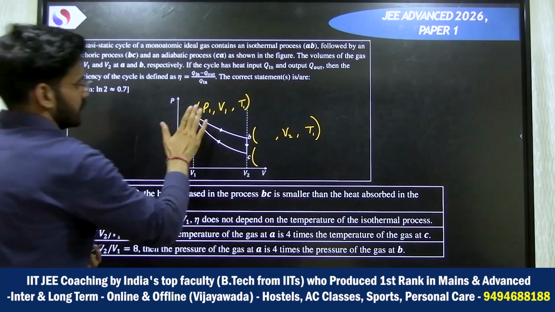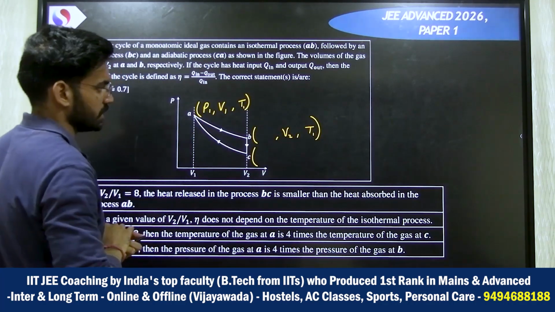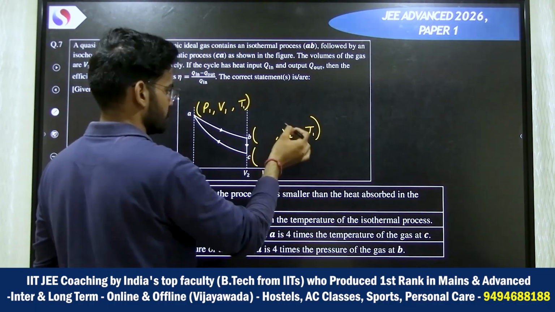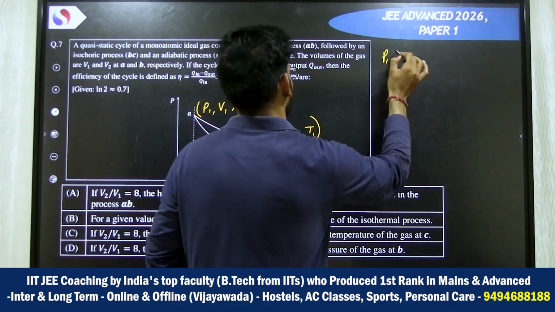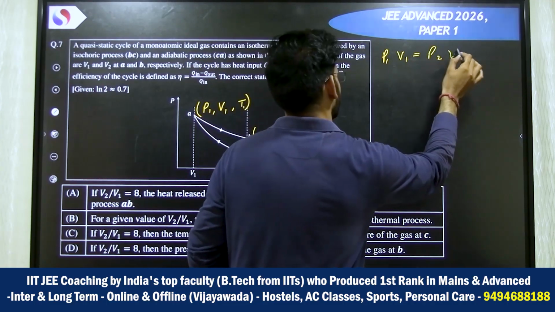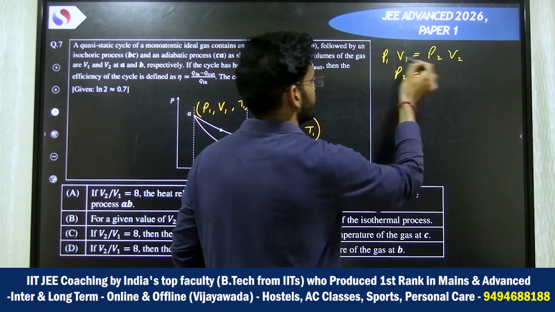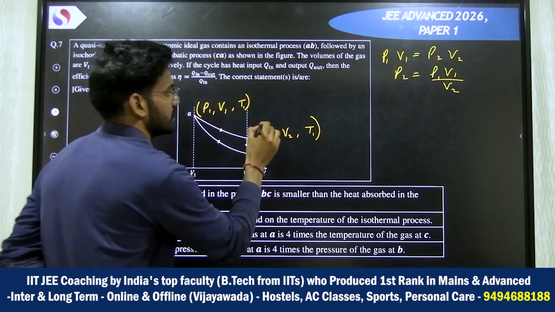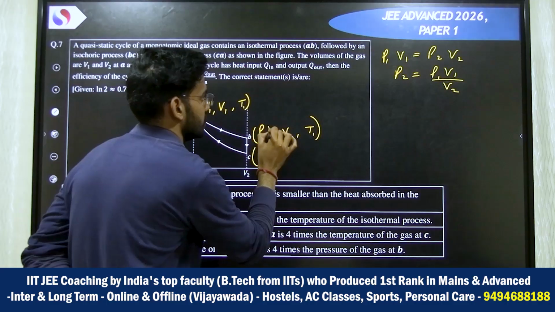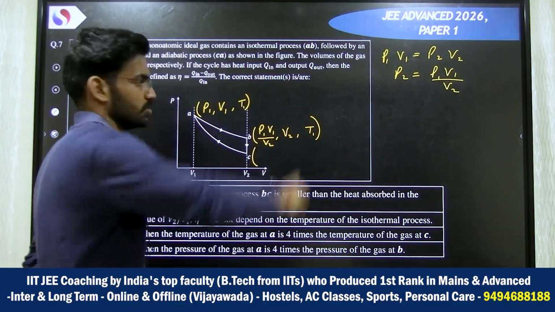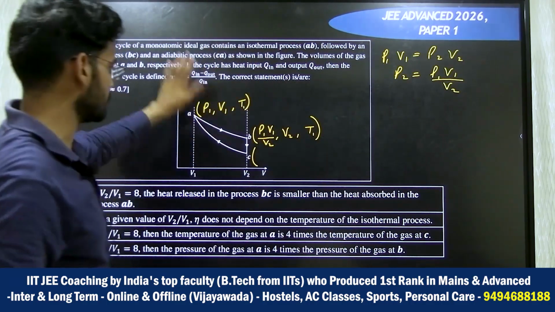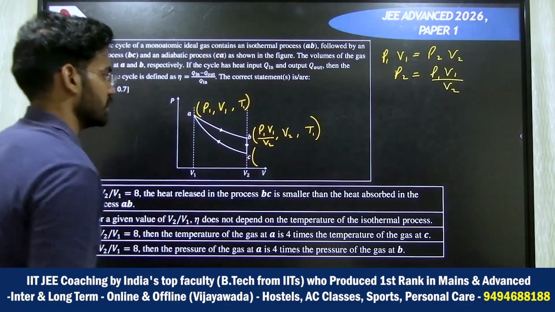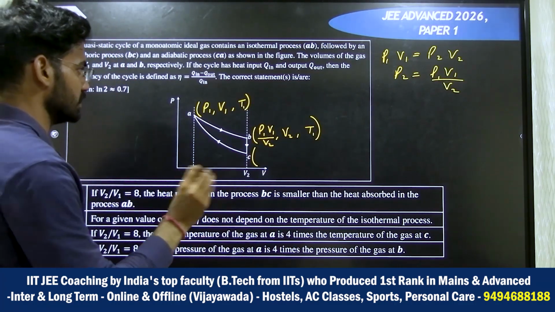Second thing, A to B is isothermal, correct? So temperature is the same, which means P into V is constant. So P1 V1 equals P2 V2. So P2 came how much? P2 is P1 V1 by V2. This is nothing, I am just eliminating the number of variables. I don't want the calculation to be lengthy, and I am able to answer everything from here only. So all three variables are written in terms of what he gave, V1, V2.